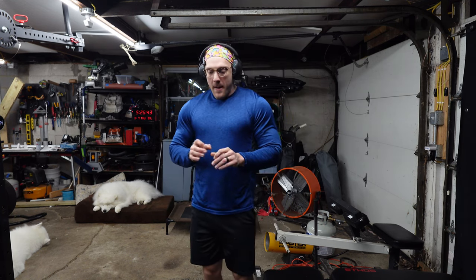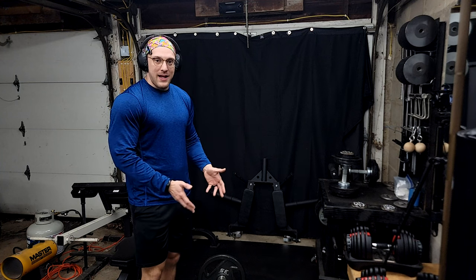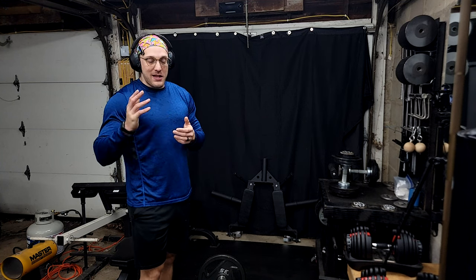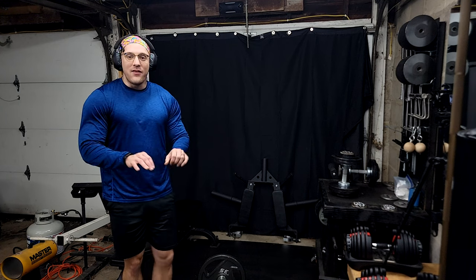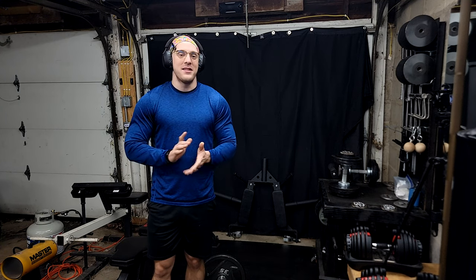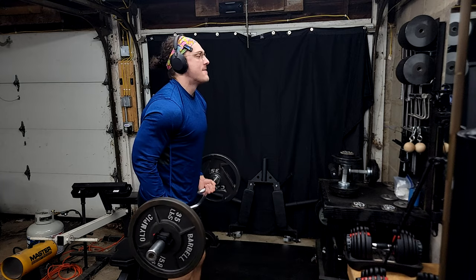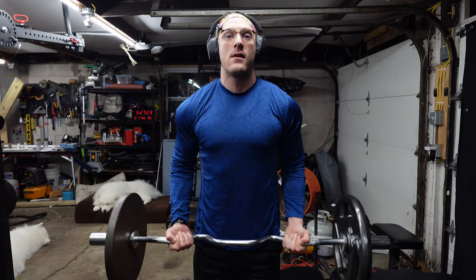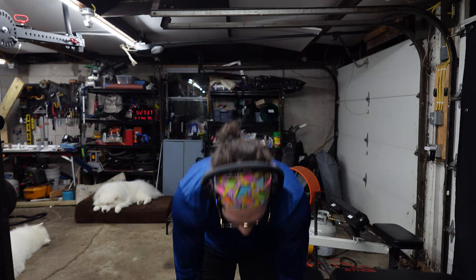It's always fascinating to me how the lift itself can become so very different, as you're repping that out, with the most minute of changes. It could be the speed at which you're repping it, the range of motion that you're taking with it, the weight you're using with it, even the smallest variations in form, like how you have your hands turned. It's crazy to me. I love it. It's fascinating. Second set. Let's get a good squeeze again. That's what I really enjoyed on the last one. Yeah. Very good. So good.